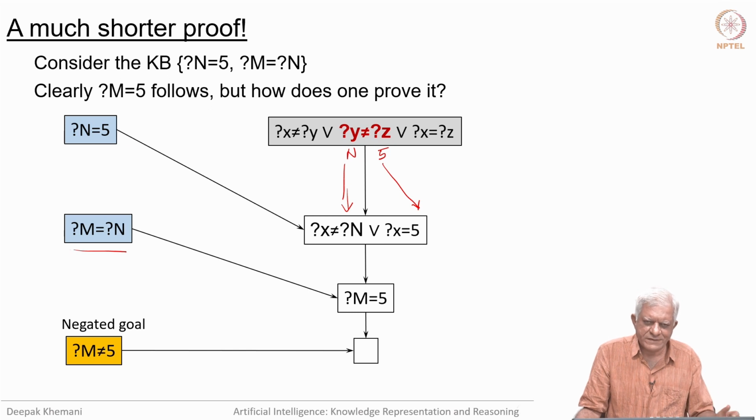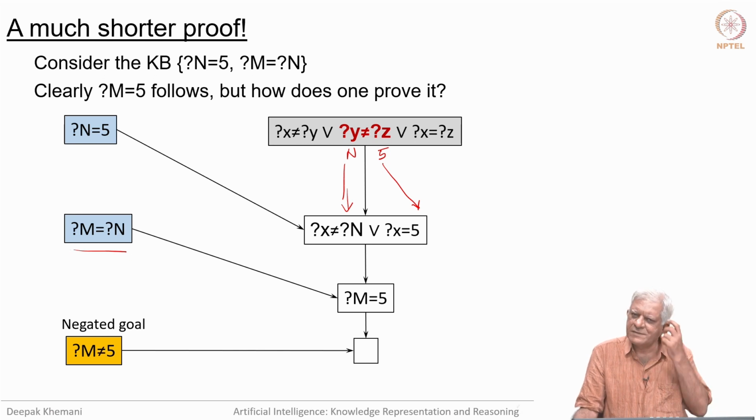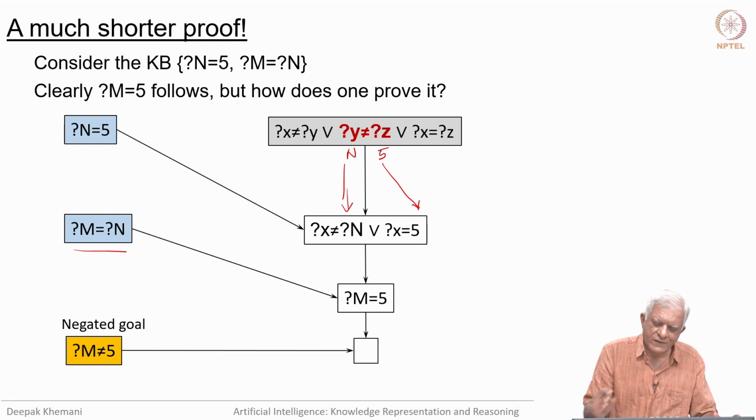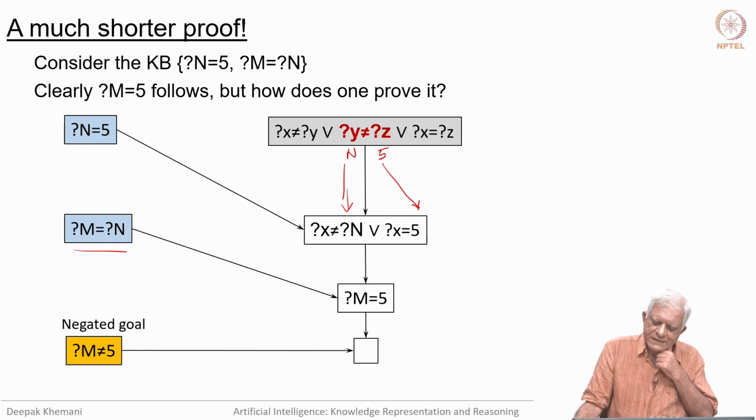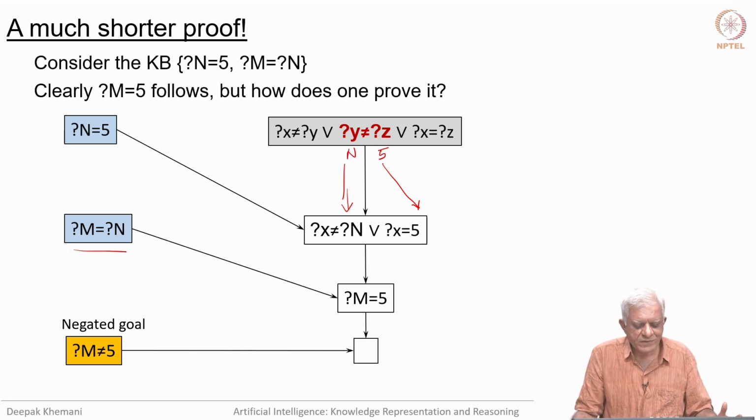We mentioned a couple of strategies on the way. We said set of support strategy, unit clause strategy, but here its problem is a little bit finer than that. We have decided that we want to use n equal to 5 with the transitivity clause. The choice was whether to match it with the first literal or the second literal. The first literal involved using the symmetry clause 3 times. When you use the second literal as here, we can do it directly essentially. So, we will see that theorem proving is not an inexpensive process. It requires a lot of work essentially on the part of the machine.